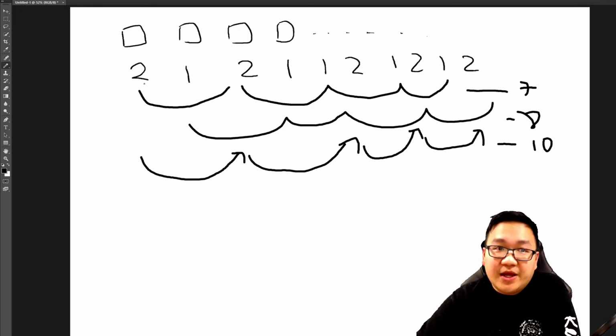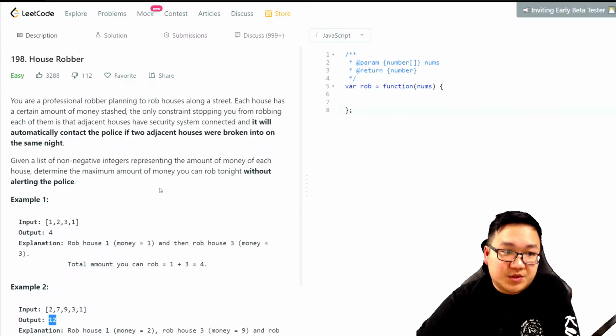Well, we did this visually, but how can we do this programmatically, right? How can we know, as we go along this particular street, what our decision is? Do we skip 2 steps, or do we not skip 2 steps? In our question here, it asks us to return the maximum money you can rob. It never asked you specifically which house and which index you should rob. So all it asks for is what is the maximum money, right? That's kind of key.